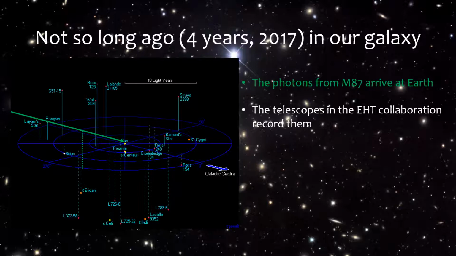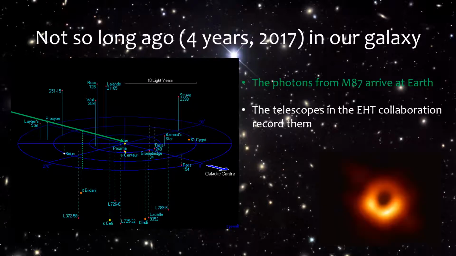When we collect data at telescopes, our usual mode of operation is to transfer the data electronically over the internet to our computers at home. If the Event Horizon Telescope collaboration had tried to do that, most likely it would have broken the internet. So they stored the data on hard drives and flew them to the MIT Haystack Observatory in Westford, Massachusetts. The data were processed independently by 3 teams to ensure quality control. This is the final result.